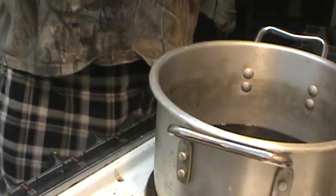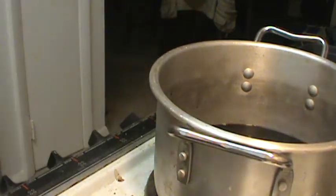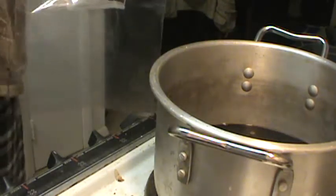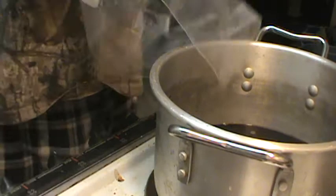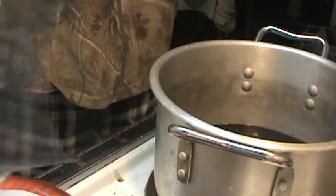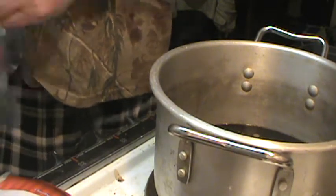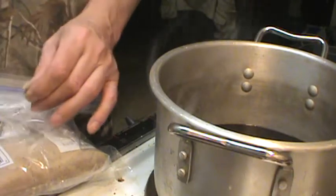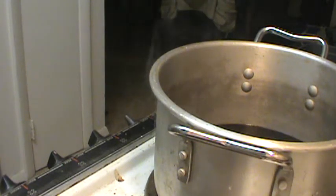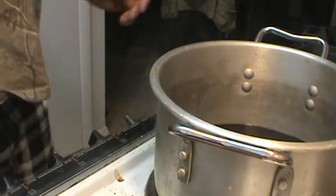Okay, now make sure when you take your brown sugar that you bag this up right away. Okay, we'll just grab a bag here. Probably should have had this out and ready for you before I almost dropped my cane, but that's alright. So now that should heat up some more anyways. Let's turn that burner right up, get it going hot, because the next ingredients need to dissolve, like the brown sugar needs to dissolve really good. Okay, so now close up your brown sugar as best you can, and get as much of that air out of it as you possibly can. Because if you don't, it'll get rock hard, and it's really a pain to work with.